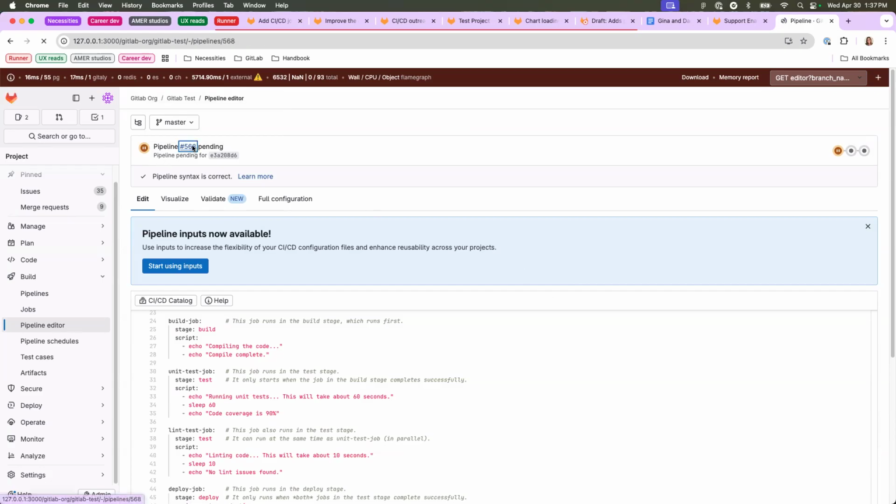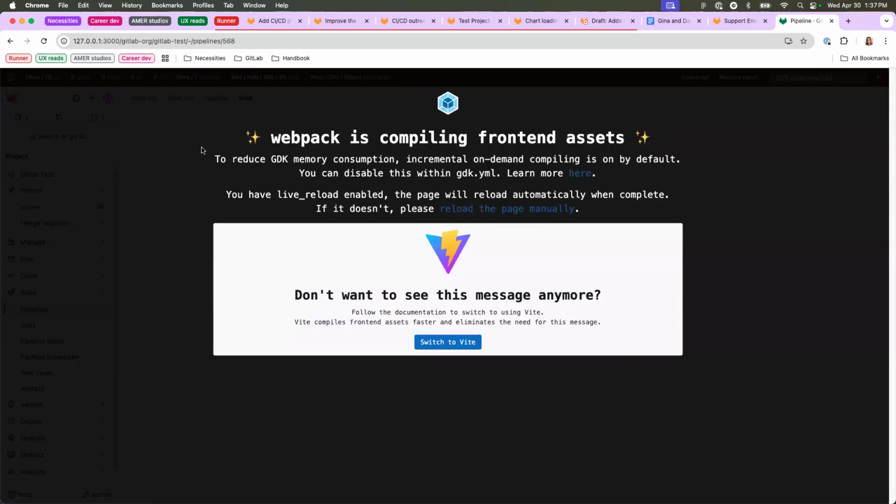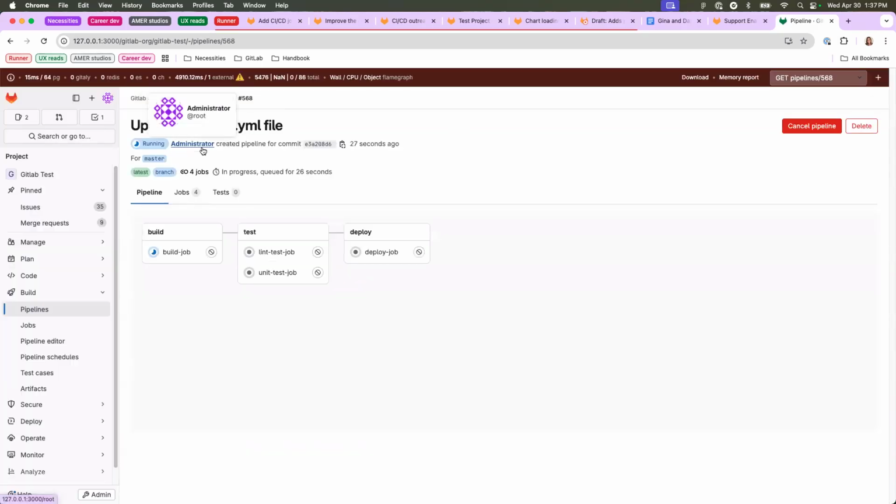So you will see this, but the pipeline should run whenever you make a commit and a merge request is open. So the process of debugging the pipeline is still going to be the same. It's just where it starts is a little different. Okay.